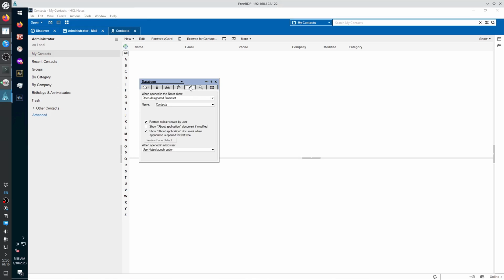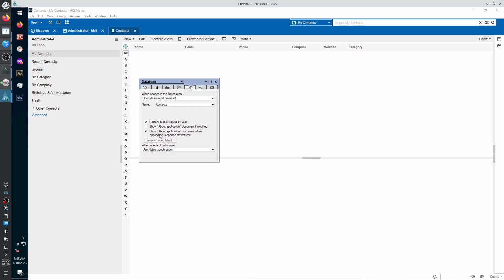What is this? It says launch, so whenever you open the contacts NSF file for the first time, it will open a designated frame set, a frame set named contacts.